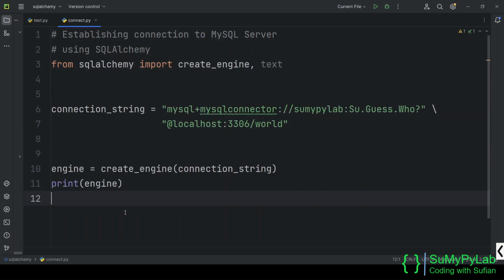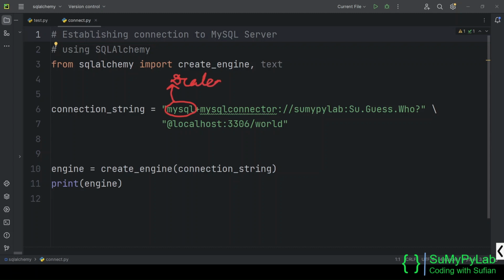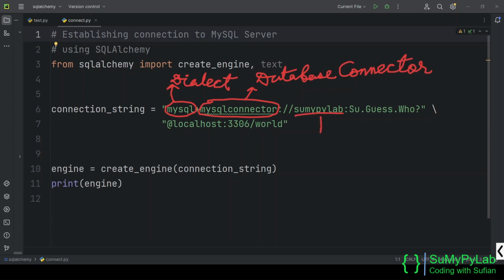Now let's understand the various parts of the connection string. Here MySQL is the database dialect. That is, whether the database is MySQL, PostgreSQL, Oracle, SQLite, etc. And this is the database connector that will be used by SQLAlchemy for establishing a connection. SuMyPyLab is the database username. And this is the password of the user SuMyPyLab.